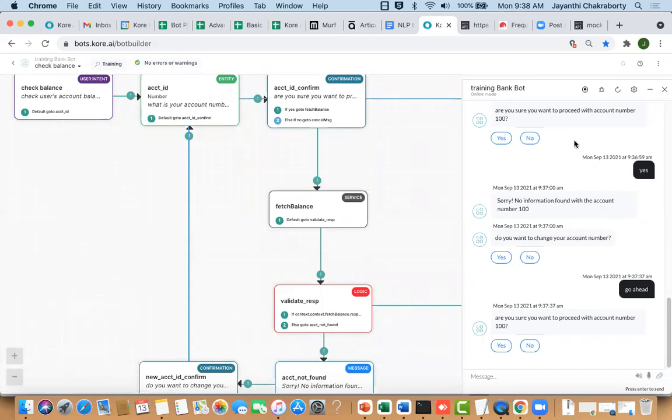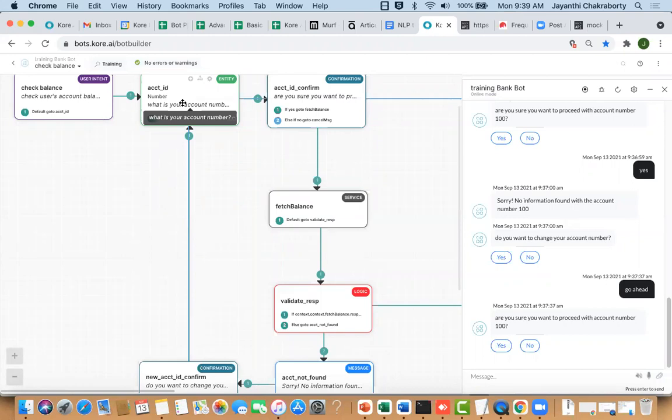In this particular flow, account ID is already holding the incorrect account number. By default, as long as this conversation does not come to an end, this entity will continue holding that account number which had been entered by the user right at the starting, and it will not allow the user to overwrite that account number.